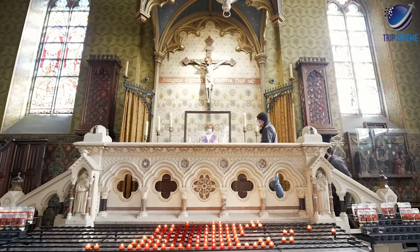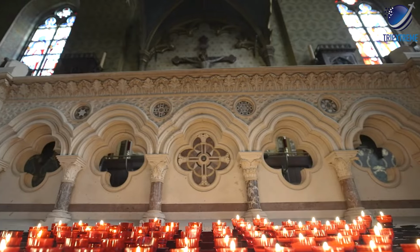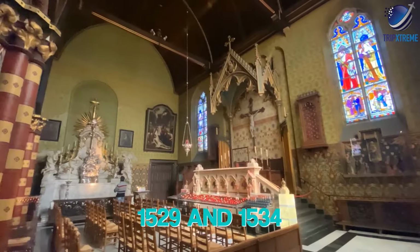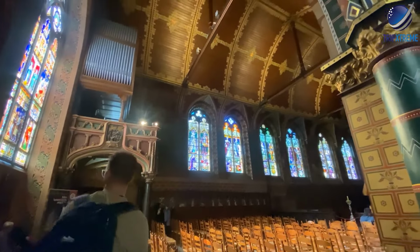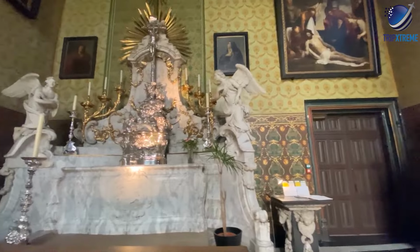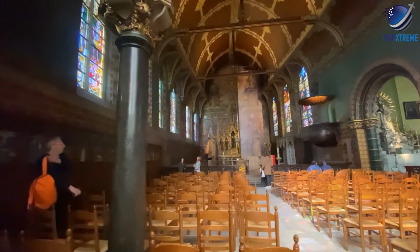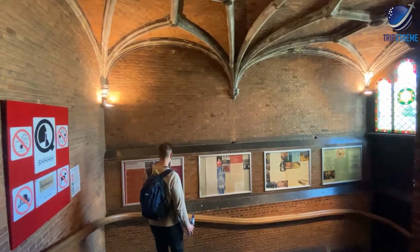Each year in May, this sacred relic is carried through the streets of Bruges in the Procession of the Holy Blood. The facade of the basilica, with its 3 flamboyant-style arches and gilded statues, was erected between 1529 and 1534. The basilica itself consists of a Romanesque lower chapel and a late Gothic upper chapel, which houses relics of St. Basil brought from Palestine by Robert II, Count of Flanders. An elegant spiral staircase leads to the upper chapel, where every Friday the vial containing the Holy Blood is brought out and shown to the faithful.